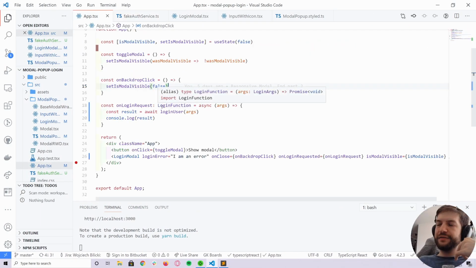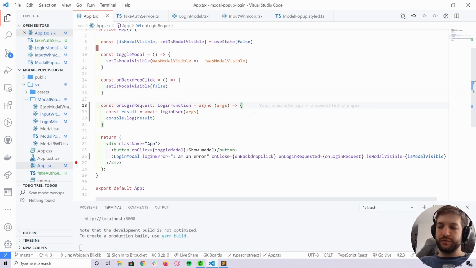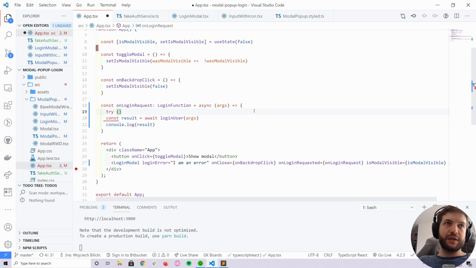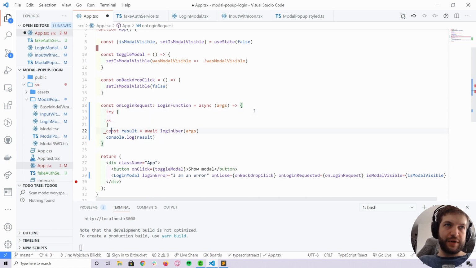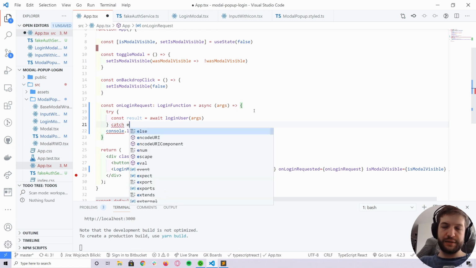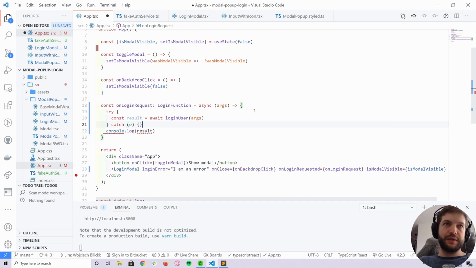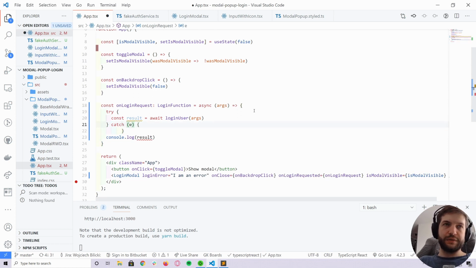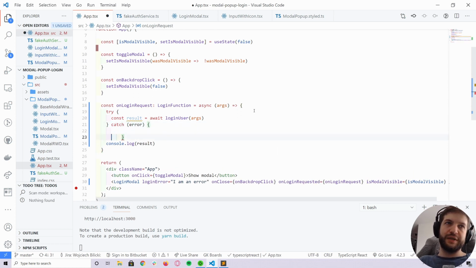But we have to have a way to handle that error, right? So naturally, we can wrap this in try catch. Catch E, maybe, well, error. Because I tend to use E to mark the events.